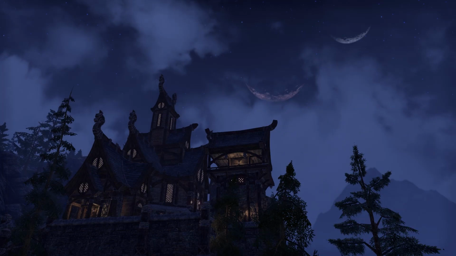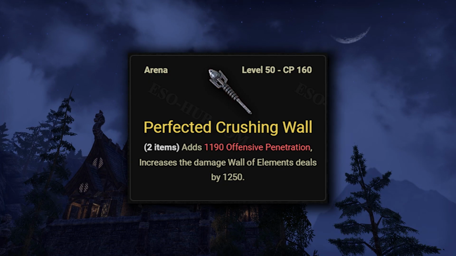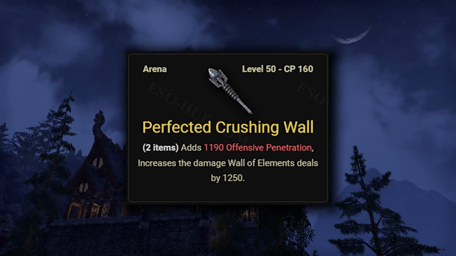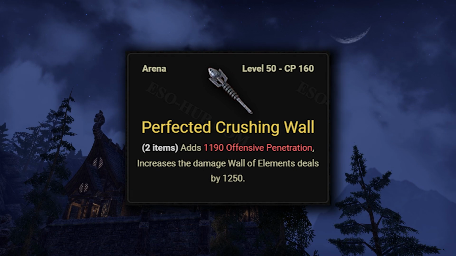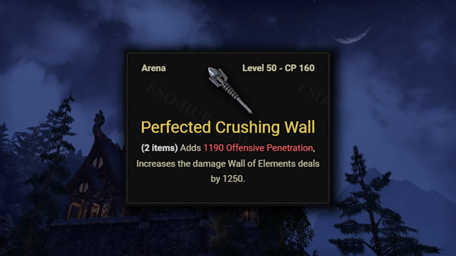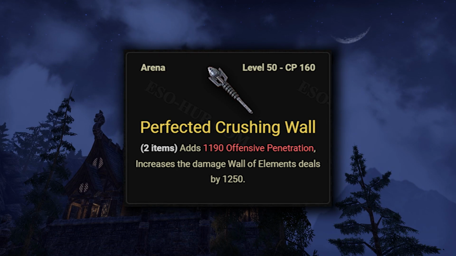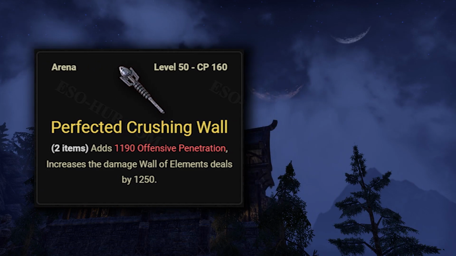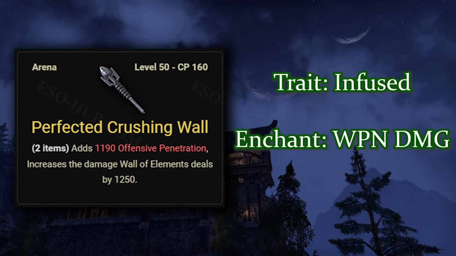On our back bar, we are using the Maelstrom Perfected Inferno Staff. It does not have to be perfected. That will just give you the extra penetration when you're on your back bar. You could just do it on normal and that will be perfectly fine. It increases the damage of your wall of elements per tick by 1.2k. We are using infused with a weapon damage enchant, so we can get our weapon damage even higher.